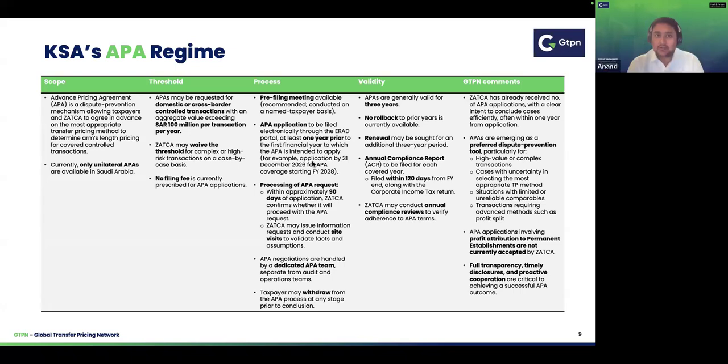I think we are almost at the fag end. We have just 5 minutes left, so maybe we'll just go to the last slide in terms of the best practices now.